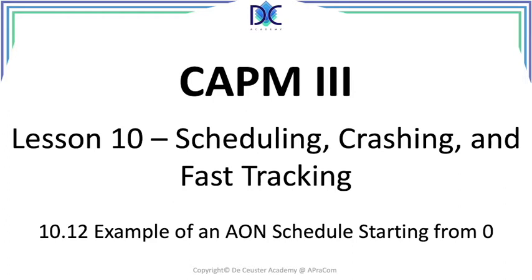And in this video, we are going to continue our example on the calculation of an activity on the node schedule. But this time we'll be starting from 0. We will be using cardinal numbers. And the advantage is that we can also have decimals when we do the calculations. The numbers that we will find are comparable with the activity on the arrow diagramming method or the PERT method. And what we see is that for some people, this type of calculation may be a little bit easier.